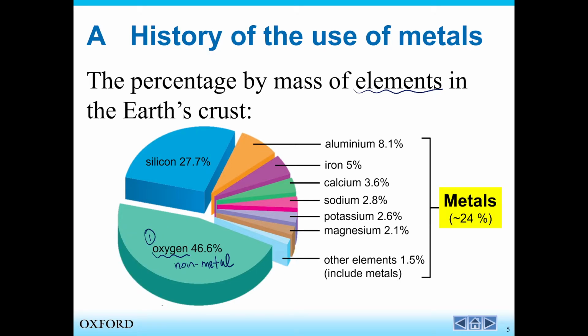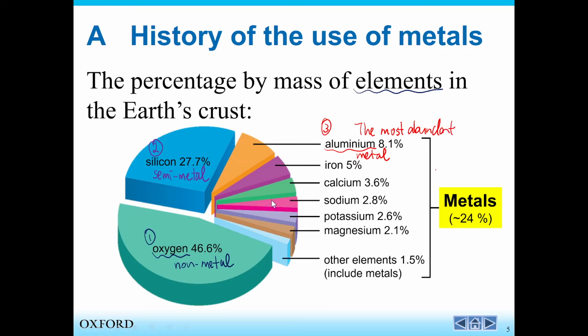And then silicon, this is number two. Silicon, is this a metal? Nope. Sorry, this is a semi-metal or a metalloid. And number three, that's where we finally get a metal, which is aluminium. Now, aluminium we know is a metal. If I'm just going to say which metal is the most abundant, then it is obviously aluminium. The most abundant metal is aluminium.